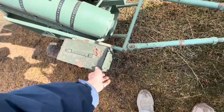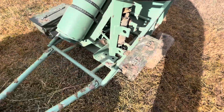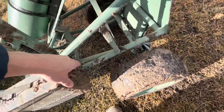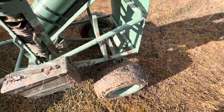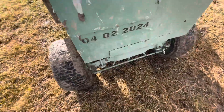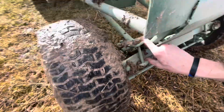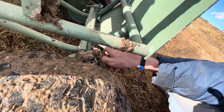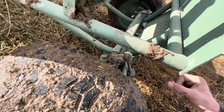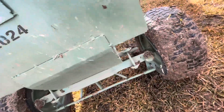This ammo box I bought — I got that from a hardware store. This one, my grandpa brought home from the military, so it's actually from Vietnam. But I've made a mess of it — I'll be cleaning it up. And the axle system, funnily enough, is just the front axle off of an old lawnmower. I built these mounts here and just bolted it to a rod that I welded down inside of there — onto the axle that was originally there. I bolted it on so that it would be removable if I wanted to change it, but I think it's fine and I'm not going to change it.